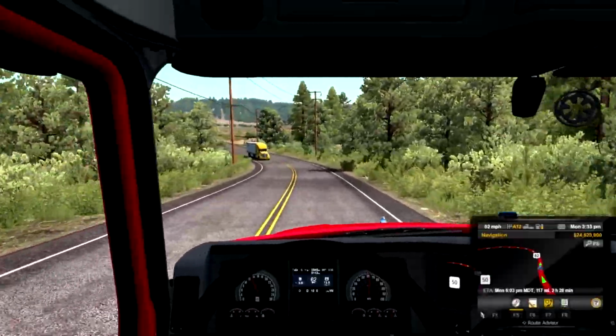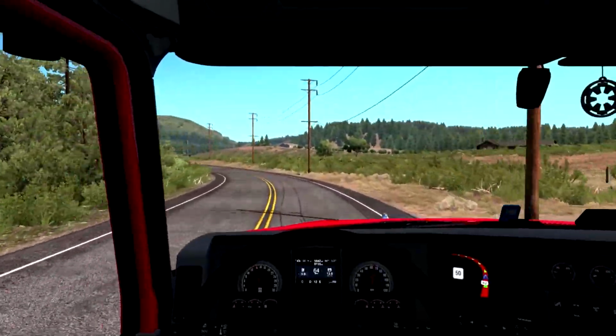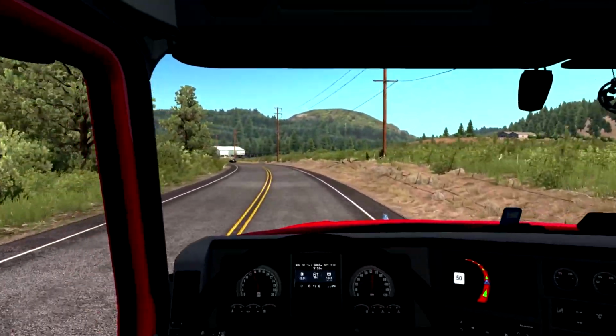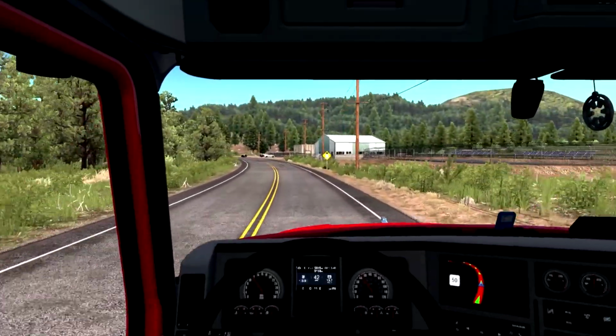How far do we got on our run to go? 2 hours, 28 minutes, 116 miles. Cool. So yeah, that's what I've been up to with American Truck Sim, doing these runs. Ooh, that's a cop up ahead though. I know that livery. That is definitely New Mexico livery. And it's been a lot of fun.